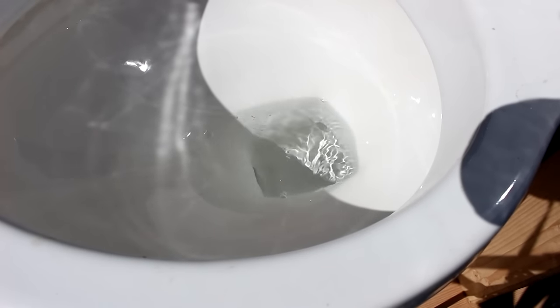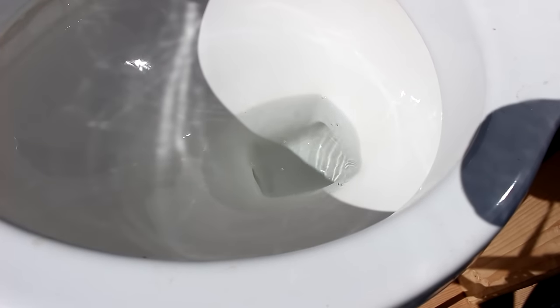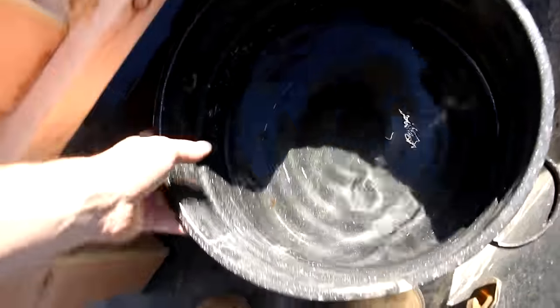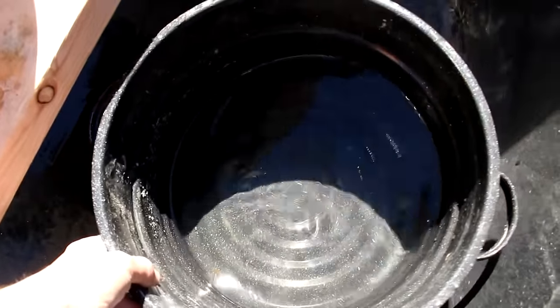Okay. So, it appears like the mercury actually went down. Let's see if it's in my bucket here. Okay, let's pull our bucket out. And there's the mercury. You can see that in there. That looks like all of it. So, it turns out that a toilet can flush a small amount of mercury.